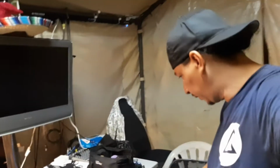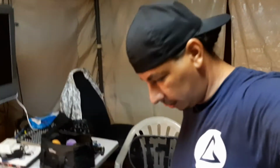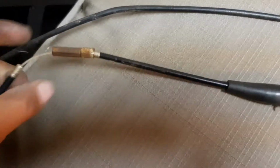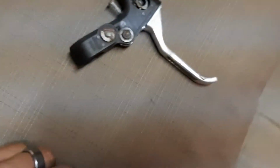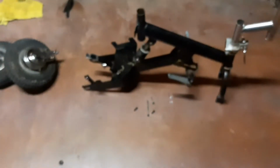So, yeah. I might need to get new brake handles, new grips. Maybe new cable too, throttle cable. Ghetto. Look. I don't know what they were doing with this one. And then it goes to this guy, and it has an adapter. Then it goes down to this guy, and it's just like, oh man, he's using that as a throttle. I'm gonna get a real twist throttle and get that going. I'll let you guys know.